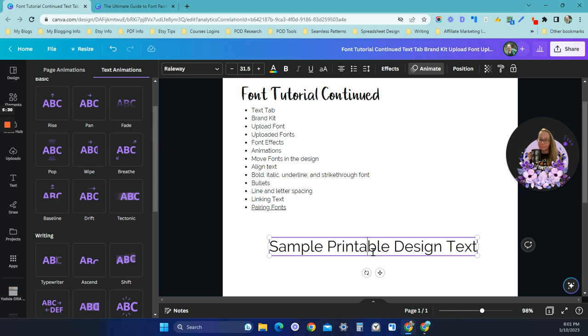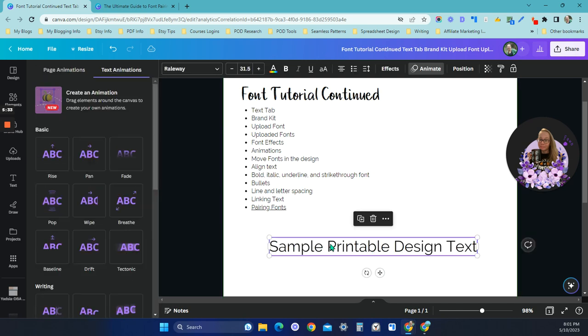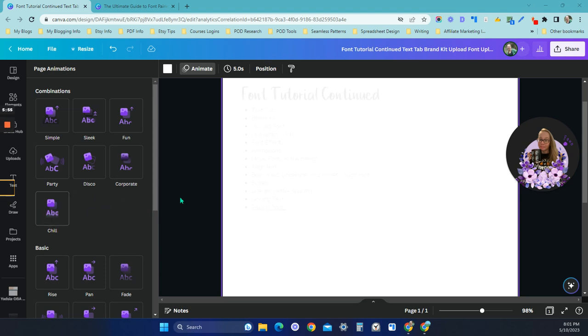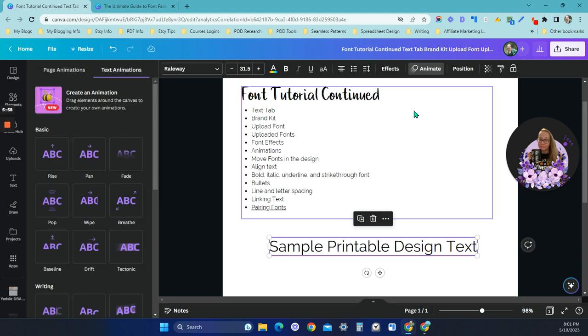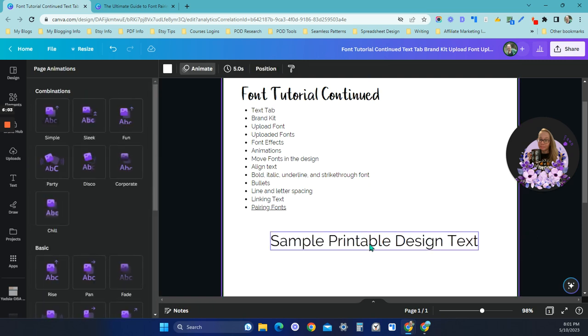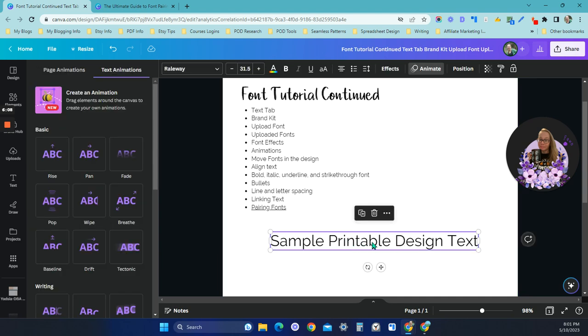So the next thing that I would show you is very simple, but can be overly complicated if you're overthinking things, which I know I tend to do. You may not do that, but I do. But moving text within your design is easier than you think. So if you don't have anything selected, let me go back to, oh, shoot, that's what I wanted to do. There we go. Look, now it's gonna keep putting animations on there. Cool. Okay.